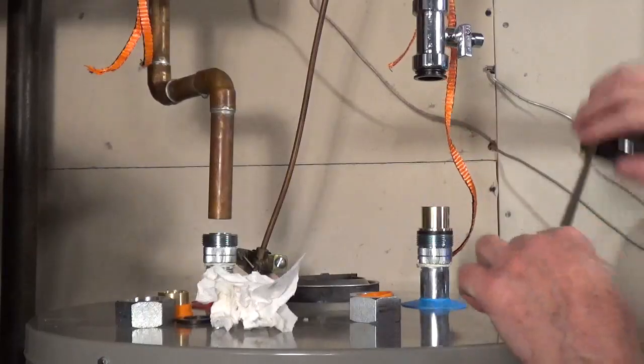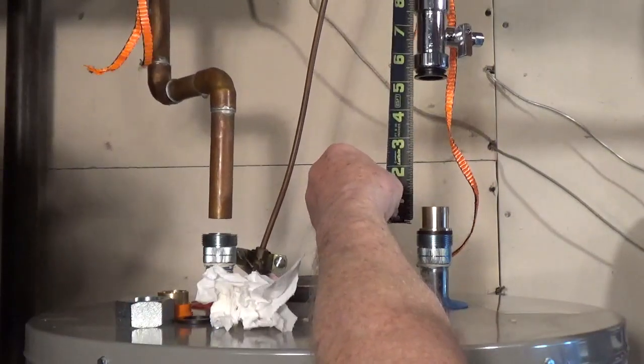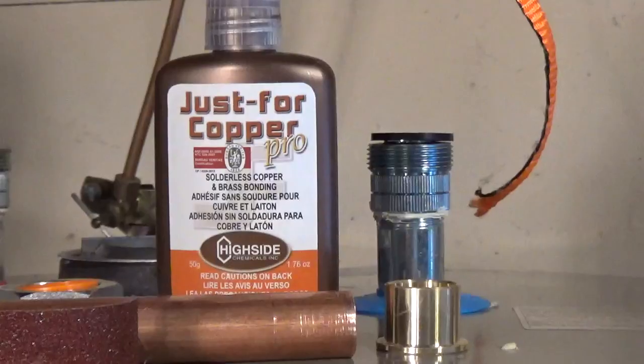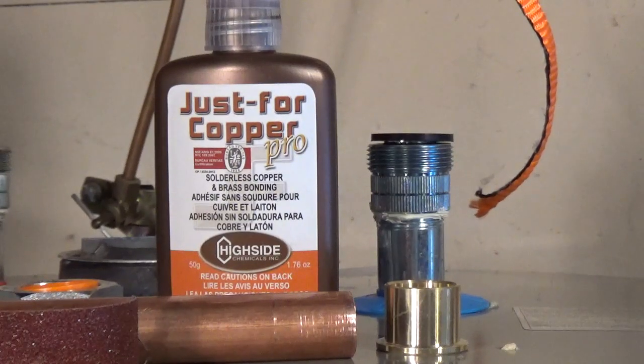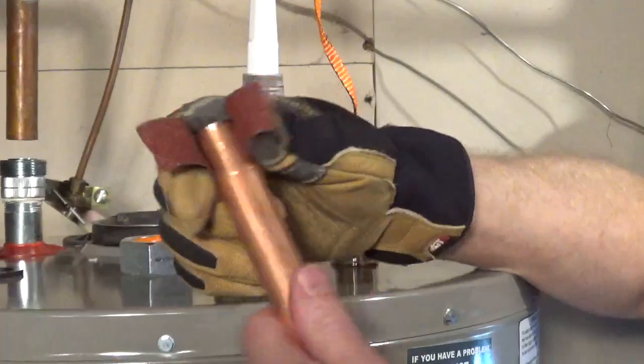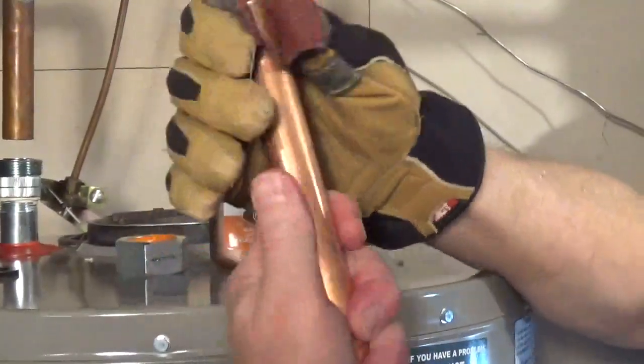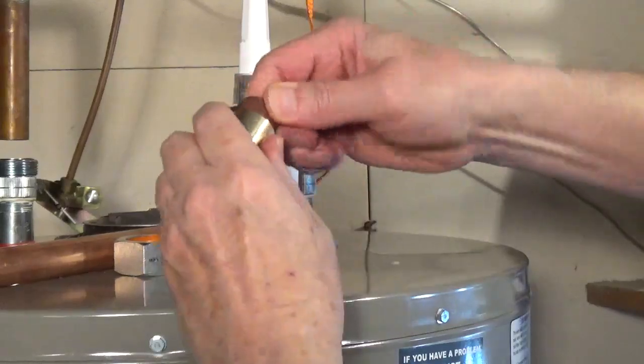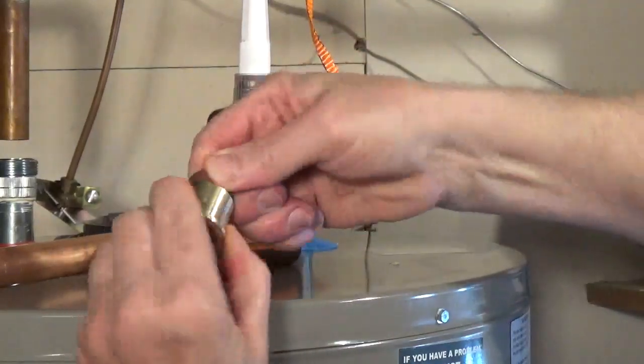I attach the union to the cold side nipple, and I'm measuring how much pipe I'll need between the T-valve and the brass shoulder of the union. I'm going to be using Just for Copper to bond the copper pipe to the brass shoulder on the union rather than soldering. It sets up in 10 seconds and holds 200 psi in 7 minutes, and it holds 500 psi in 60 minutes. Use 60 grit emery cloth on the outside of the copper pipe. Use 60 grit emery cloth on the inside of the connector.